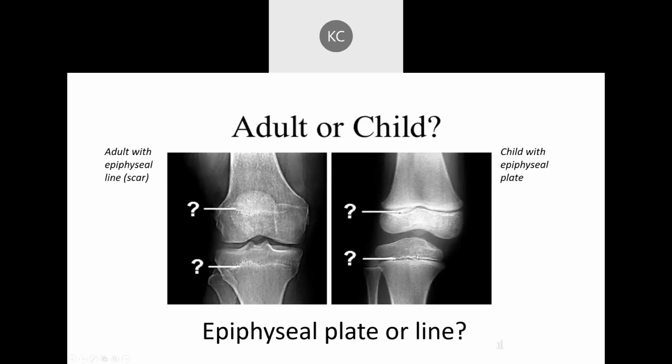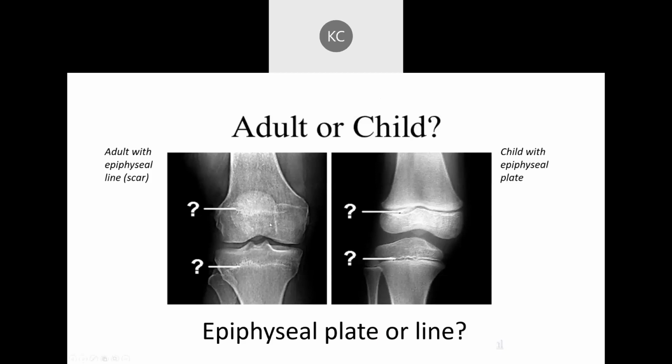So you see it here in the femur, you see it down here in the tibia, and way over here in the fibula. This is the epiphyseal plate or the growth plate. So if you see this on an x-ray, you know that this image was taken from an individual whose bones had not yet fused, had not yet closed, and were continuing to grow in length.